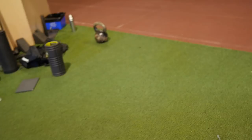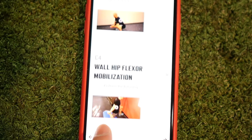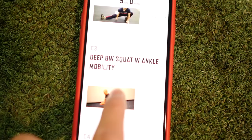You're right here, because we want to try and get mobility on that side. On your quads, right? So you can see the programming back here. Grab your leg. What you're trying to do, you don't want your knee bashing into the wall, you're just moving forward. Wall hip flexor mobilization. Yes. Deep squat with ankle mobility, the Cossack stretch. You can see with the movement videos how to do it, and how to switch legs.